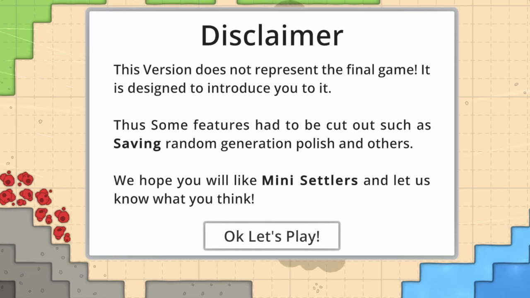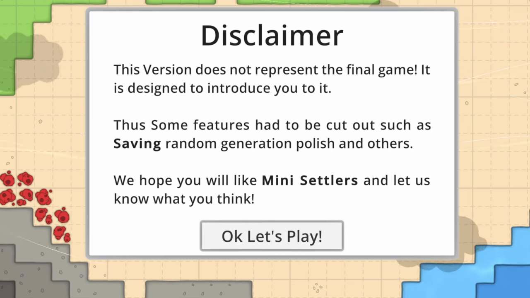So this is Minimalist Settlers Prologue. As you can see, this version does not represent the final game. It's an introduction, a prologue. It's basically a demo with a slightly different name. But this is like Against the Storm, City Builder adjacent, I believe. And I love a good little bit of city building. So let's see what this game is about. That's what Try Stuff Tuesday is about.